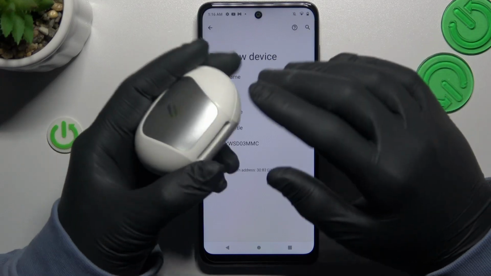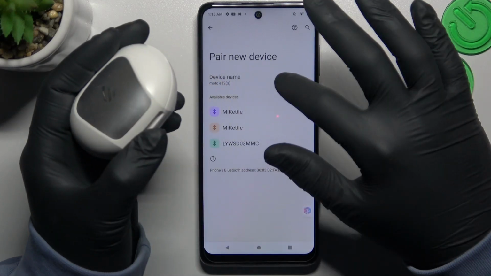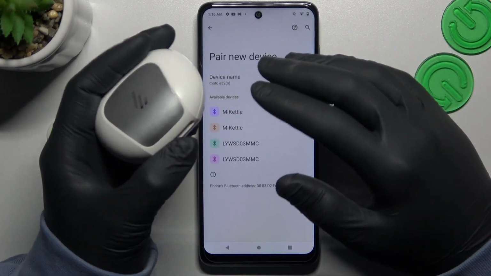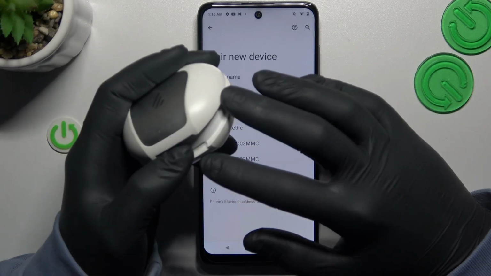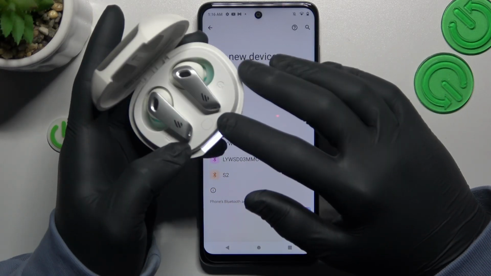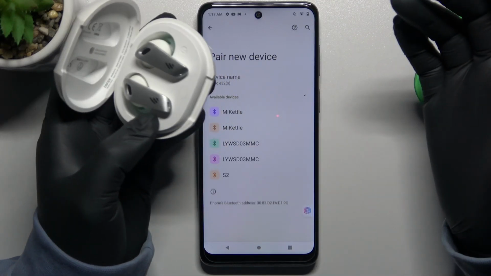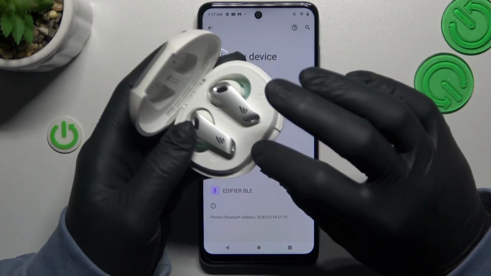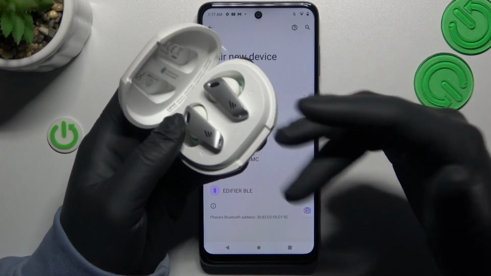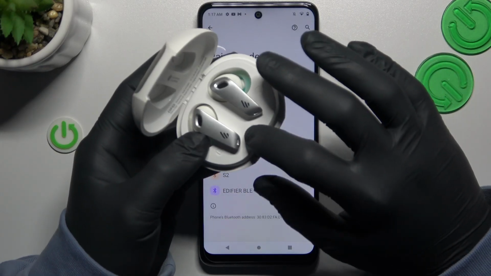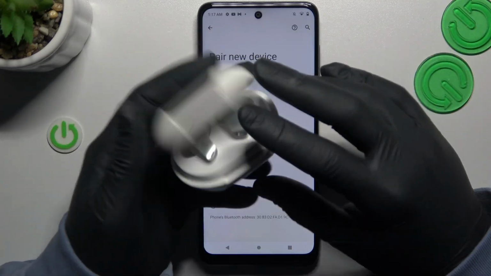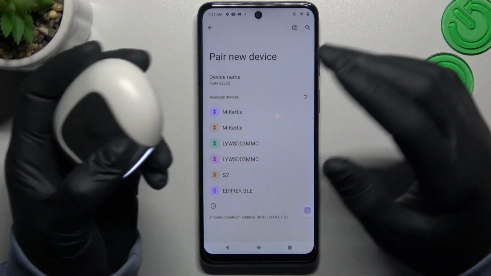At the start, you have to be sure that the Bluetooth device is visible to other devices, like your phone, and to do it, on most devices, you have to enable a pair mode. How to do it, you will find in the instruction manual or on YouTube. So in my case, I have to click this button 3 times and my headphones start in pair mode. Sometimes you have to hold the button for a few seconds. You will find it in the instructions.